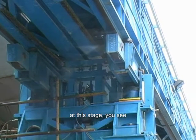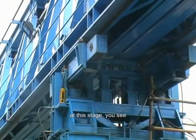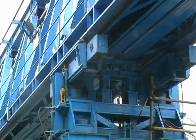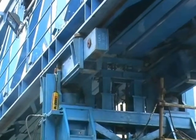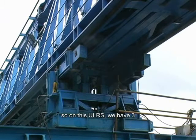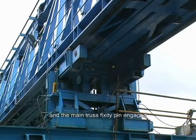At this stage, you see the second ULRS is fully engaged, and the main truss fixity pin is also engaged. So on this ULRS, we have three methods of safety. We have the two pulling chains and the main truss fixity pin engaged.